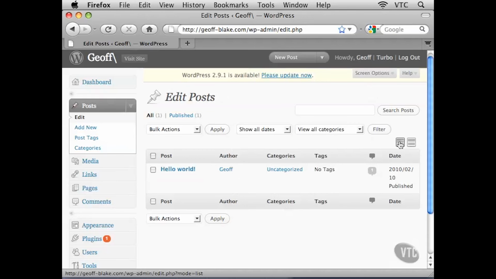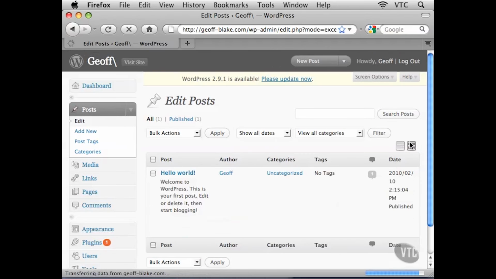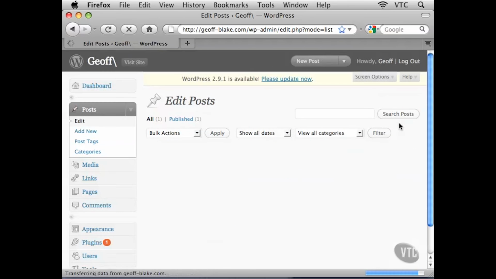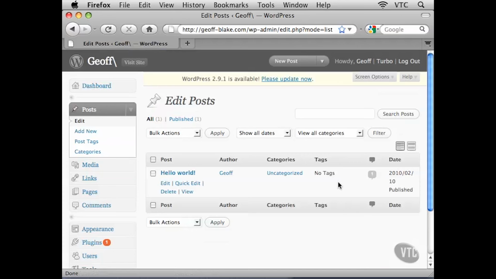Now, you can use this current view if you like to look at your posts, but we have 2 different view options here over on the right. We have the list view and we have the excerpt view. If I click on excerpt here, that'll just change our view to this mode here, and now we get a little bit of almost like a preview of our post. The first few words or the first sentence or 2 out of our post. That's this excerpt view. That's this button here. Or if you want, you can go back to the default list view, which is usually what I use myself anyway.